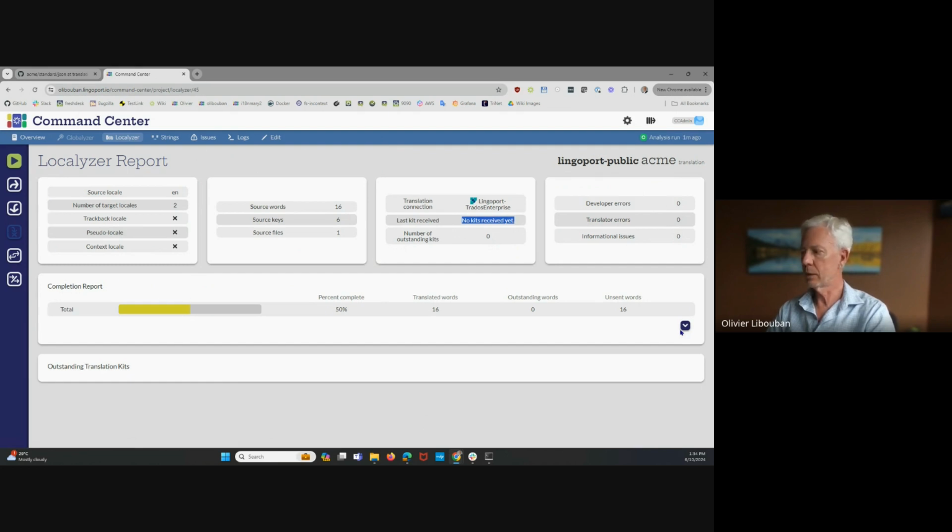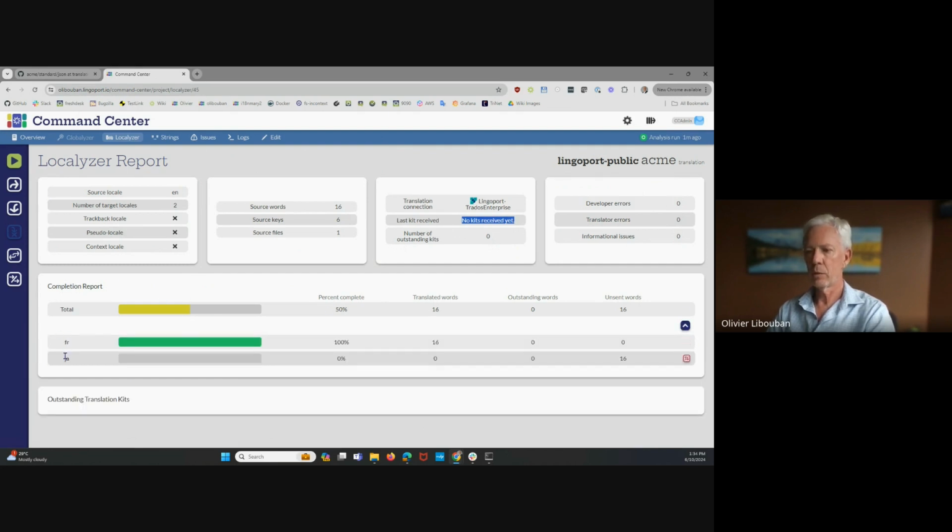This report here shows you for each one of the locales, what is the percent complete? How many words have been translated out of the total number of words? Are there any words that are being translated at the moment? And are there any unsent words for that locale? You notice that in between Japanese and French, it's different. And there are 16 words that need to be sent, or all the words that need to be sent for Japanese here.